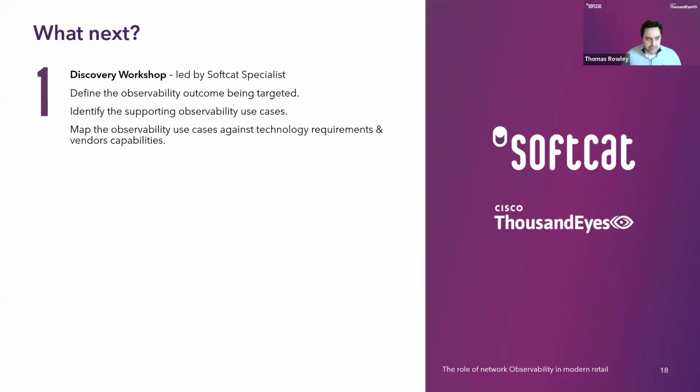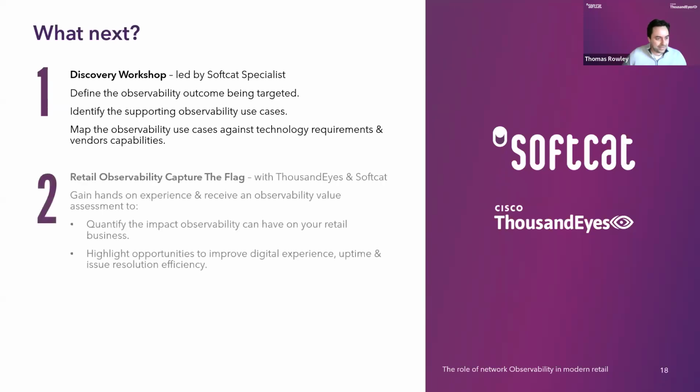This is where we can help talk to you in a bit more detail and bespoke to you, defining what observability outcomes you're targeting. We can help you identify some of those supporting observability use cases and map them against technology requirements and vendor capabilities in the market, while also understanding what existing tools you've already invested in. Number two is something I'm quite excited about from a geeky standpoint. But Chris, could you talk to us a little bit about the retail observability capture the flag?